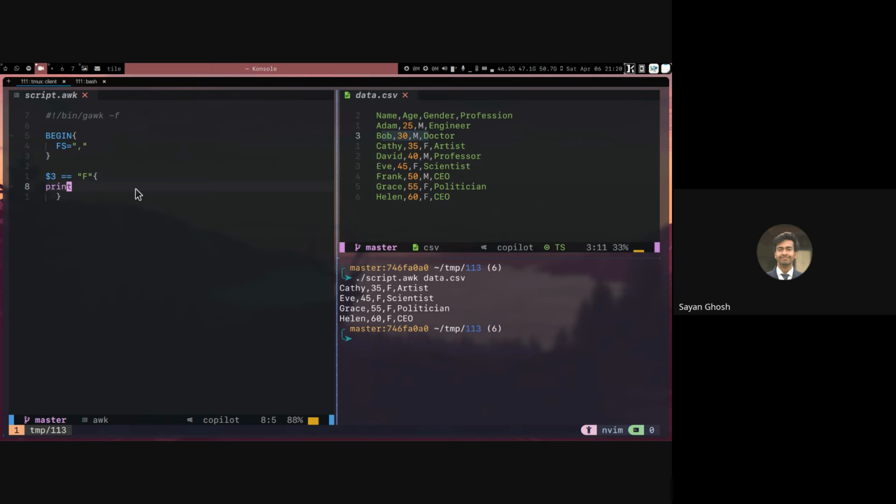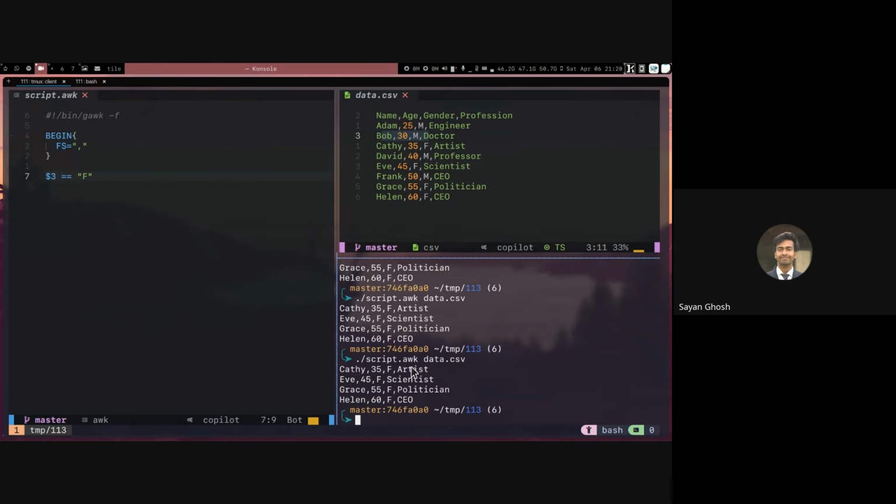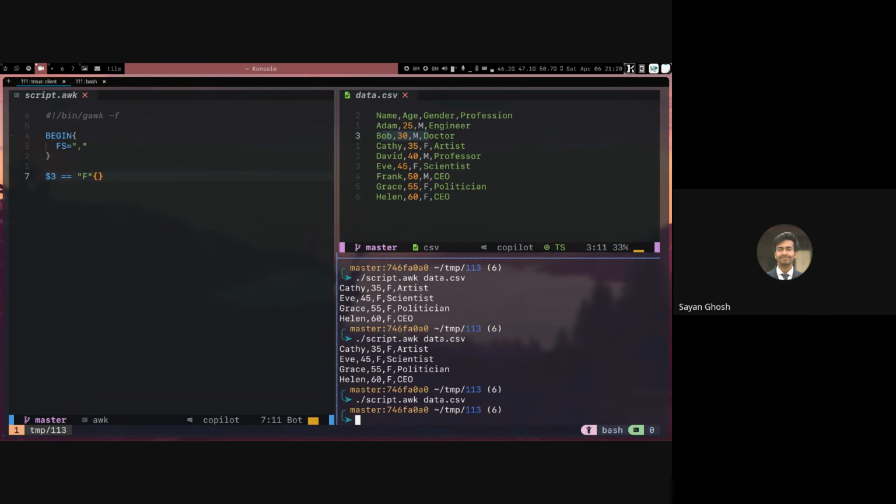One thing we saw is that print $0 is the same as print, but we can also drop the braces totally. If I just say $3 equals F, this also means the same thing. This will also print those lines that match. However, if we give a brace here which is empty, then that means for that condition, do nothing.